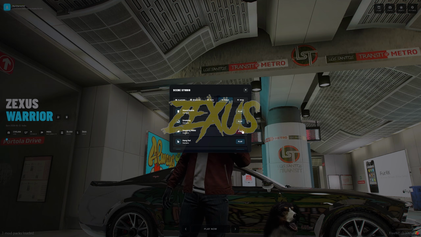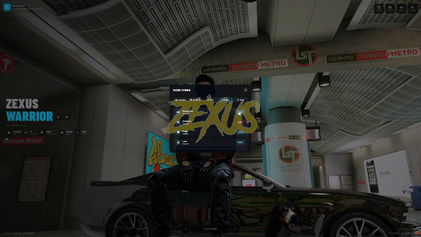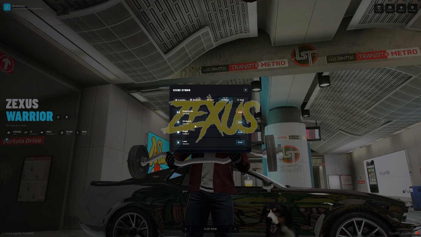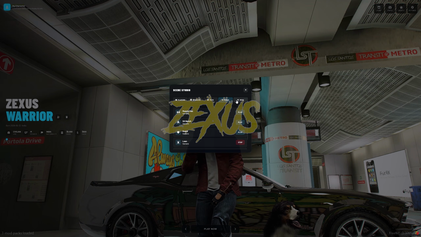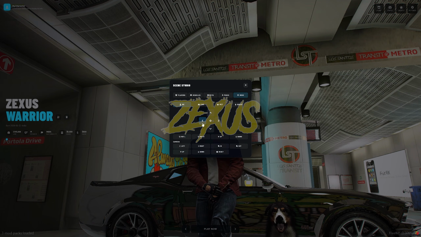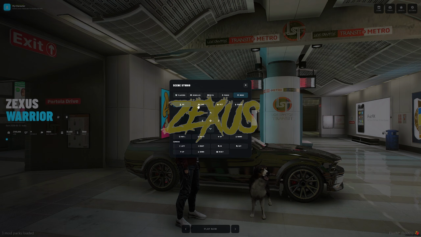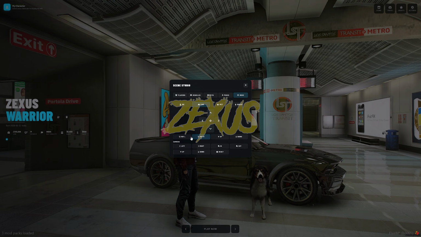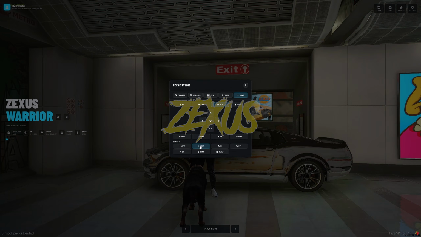The fourth option is for pose. You can select different poses as you like. The fifth and the last option is for move. With this option, you can adjust or change the positions of the players. Now let's change the position of the car. So with these options, you can adjust the camera angle.